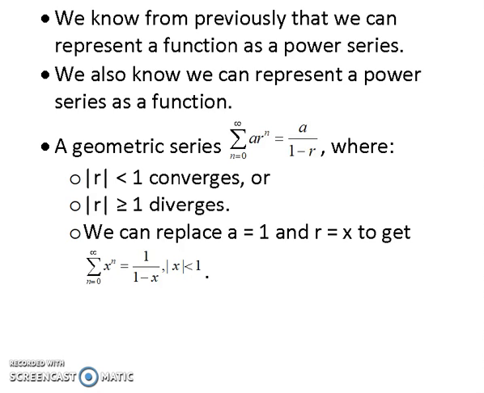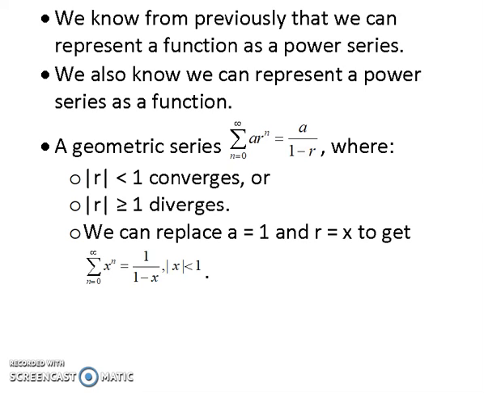And so the most basic type of a power series is a geometric series written as the sum from n equals 0 to infinity of a times r to the n. And the sum formula would be a over 1 minus r, which is the format we use to come up with the function for the power series. And that geometric series will converge as long as the absolute value of the common ratio r is less than 1. And if it is greater than or equal to 1, then the series will diverge.